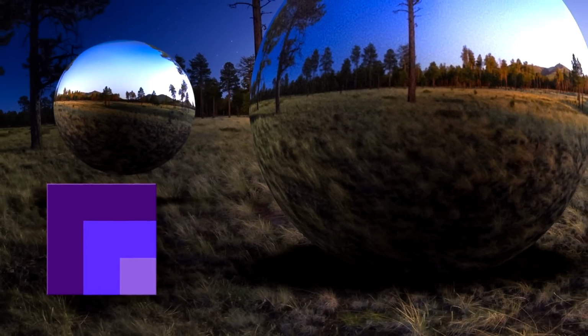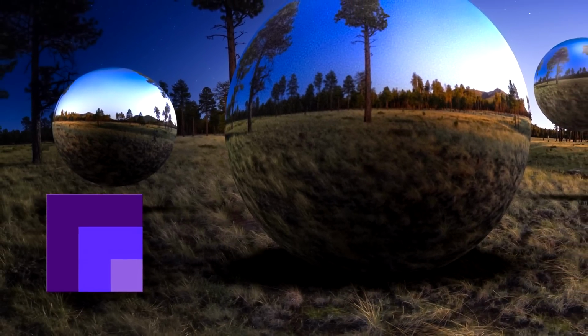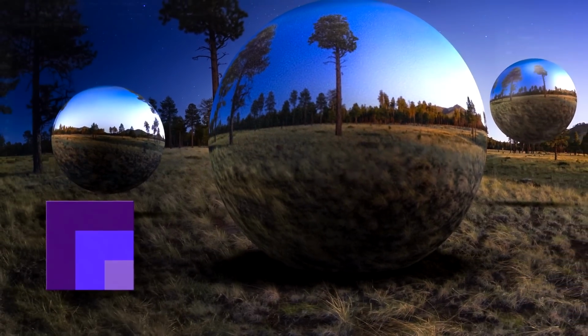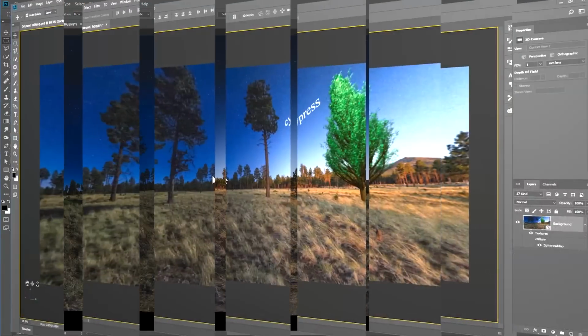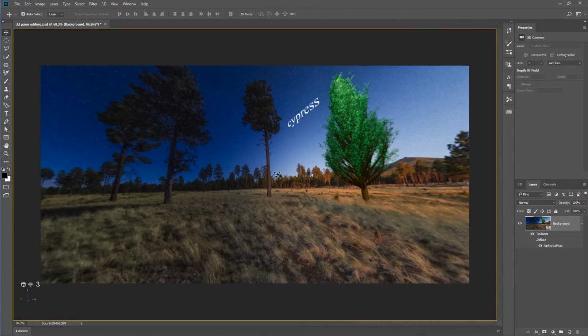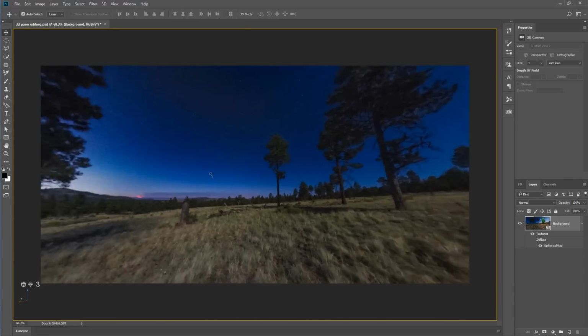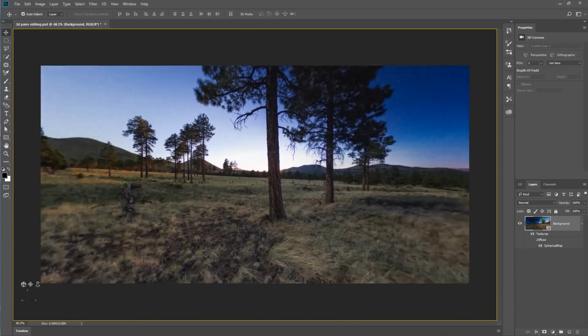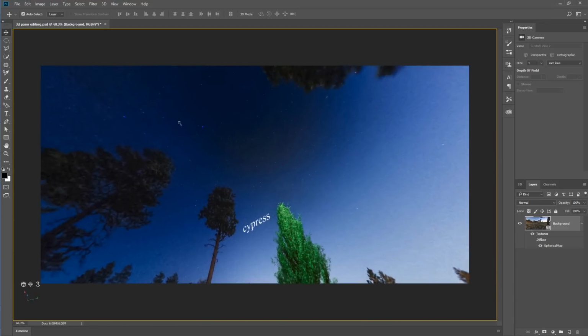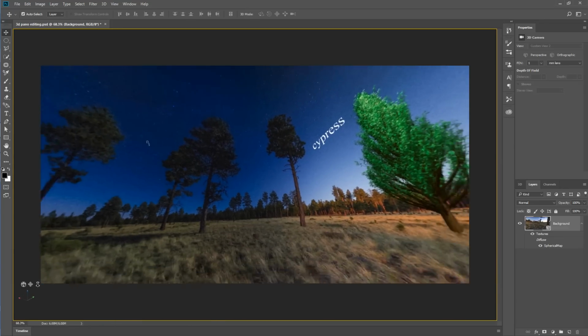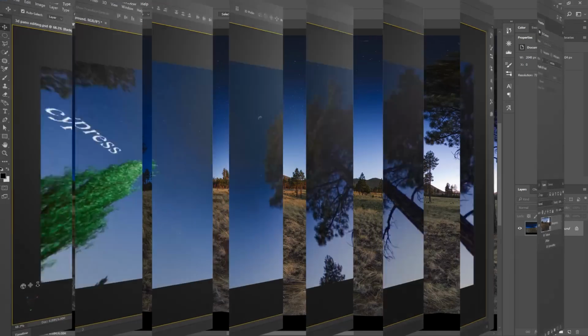In this video we are looking at how to perfect editing 360 panoramas in Photoshop 3D workspace. So with the panoramas there is this issue of working in 2D and in 3D workspace. So I'm going to do a couple of things. One is going to be in the 2D workspace and another is going to be in the 3D workspace, and we'll see what kind of options we have.